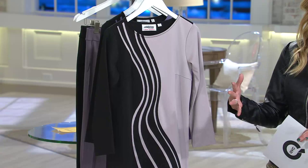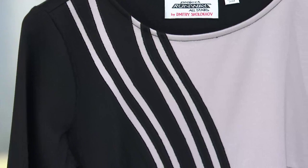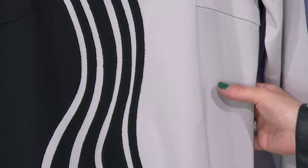We were talking about how great ponty knit can be, especially in an office environment, because you don't ever want to look wrinkled — especially if you're sitting down, traveling, and you're going to have a coat on all day. This is not going to make you look like a hot mess. It's beautiful. I love the swirl design and I have it for you at a new low price: $69.72.